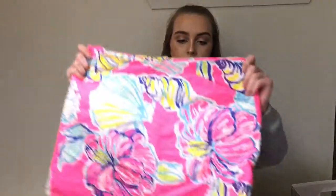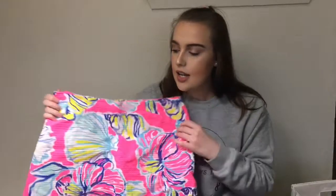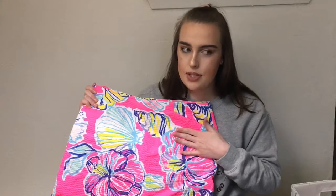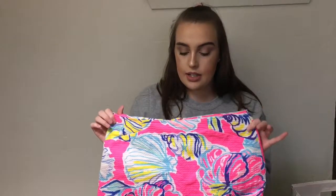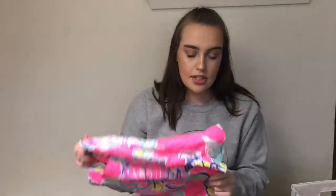Next I have this skirt. I can't remember the name of the print, which is going to be a common theme throughout this because I don't keep my tags. I know this is the Marigold skirt, and it's technically off Poshmark. What happened was I had this skirt in a size 8 and purchased it during the after-party sale two or three years ago. I wound up losing about 35 pounds within three months or so because I was very, very ill, so my size 8 skirt didn't fit anymore. So I sold it on Poshmark and bought this one a size down — a size 6. I absolutely love this skirt. My mom has this same pattern but in a tank top. It's really, really pretty.